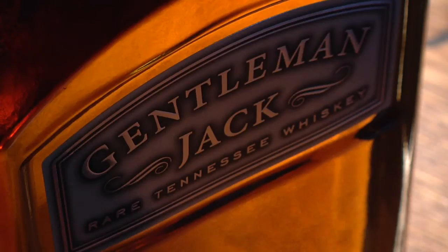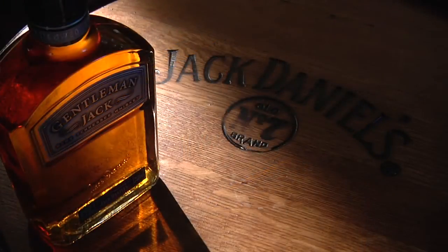What we have found is that for people who historically drank a clear spirit, Gentleman Jack serves as a nice entry point into brown spirits. Also, people who have conditioned their palate to scotch — since scotch matures in a used barrel and doesn't have a lot of oak in its finish — a lot of scotch drinkers find that Gentleman Jack of the Jack Daniels family suits them the best.